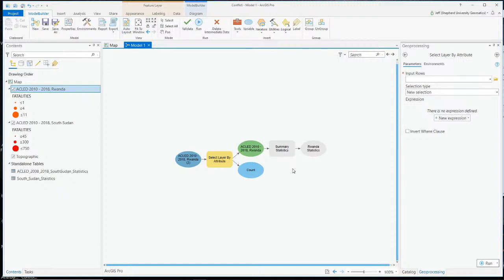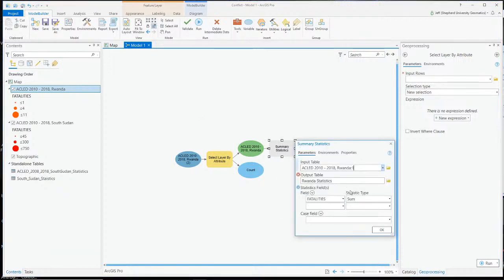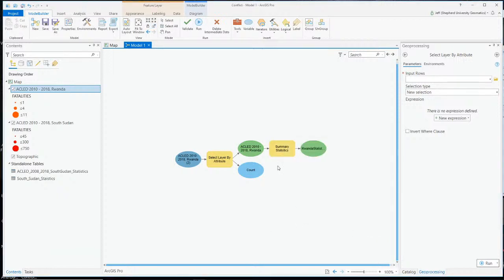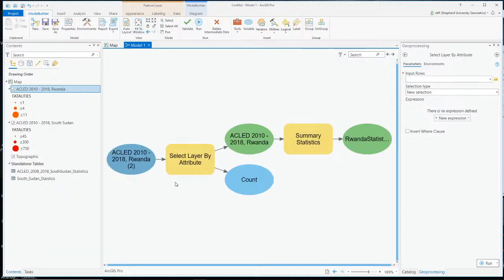Let me click the tool up here, auto layout. Look at that. It automatically does a layout. Now something isn't quite right here. Output table. Oh, it doesn't like the name because there's a space there. There we go. Okay. I can click validate. Seems like everything's fine now. So let me zoom, fit the window.